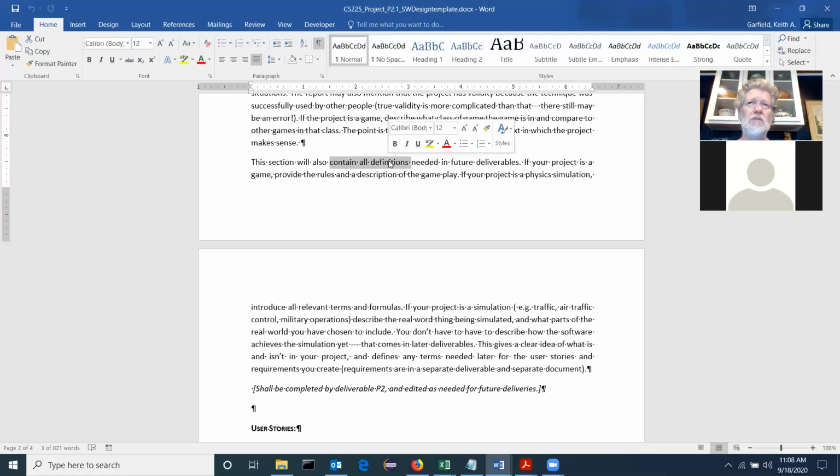One good way to think of a game, and again, a lot of you are doing games, is, what if I had to play this on a physical cardboard board with physical pen, physical dice, physical pencil and paper, physical pieces? What rules would I need to tell someone if they were going to play this game with me? And you need that many rules, all the rules and options, in this description. So it's not trivial. And the reason is you want to get as full a functional description of what this thing is going to do before you start designing it and before you start coding it.